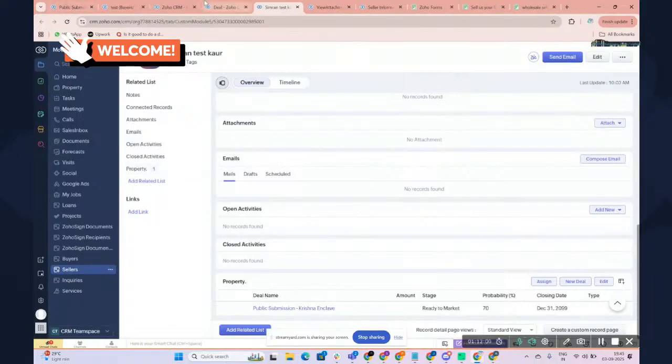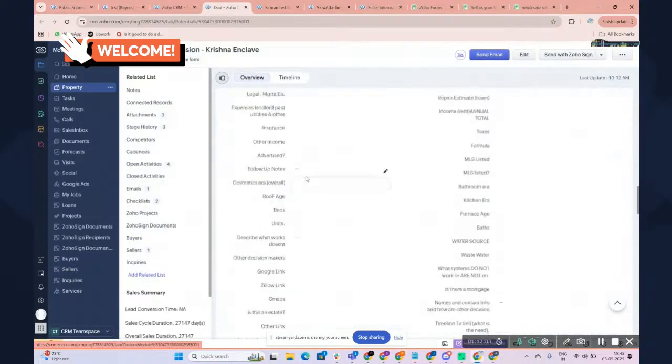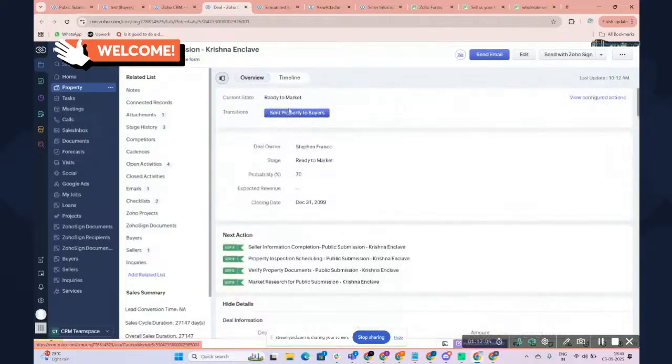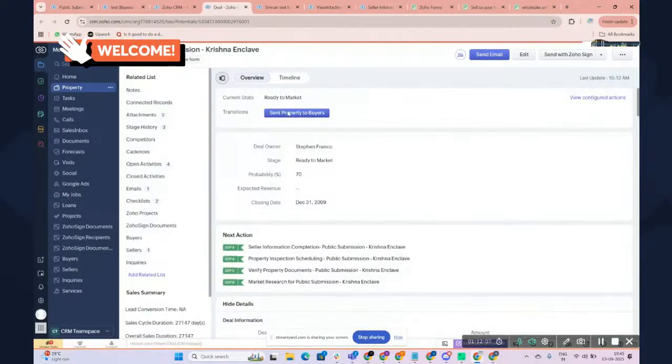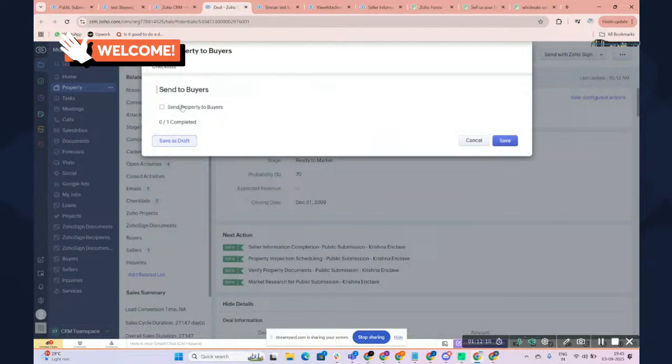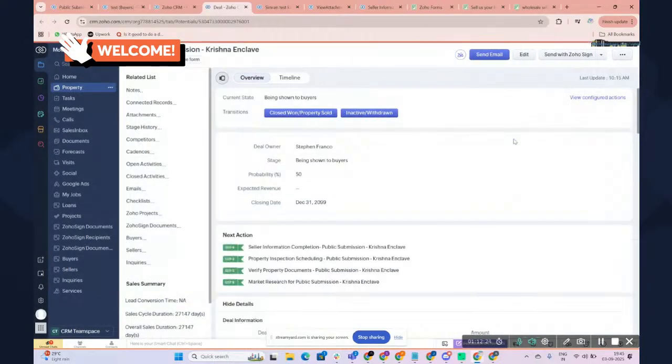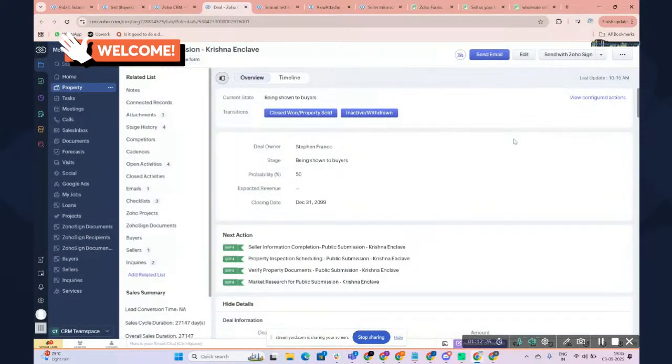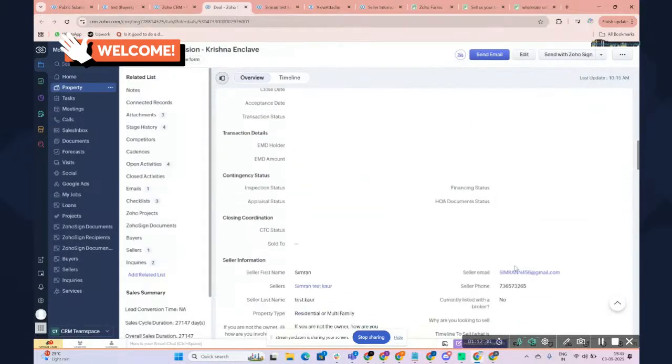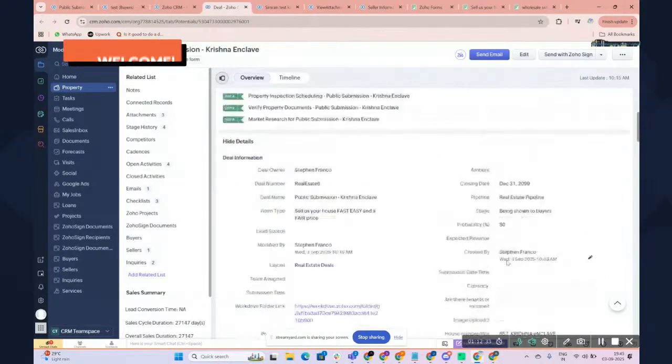Okay, so let's go back to our stages. If I hit this button, send property to the buyers, then I need to mark this checkbox as true. This is a kind of confirmation that you are now sending property to the buyers. So I am saving it. What it will do now, the functionality will run and it will search for the buyers who are in this county and interested in this property.